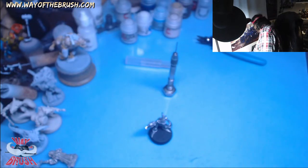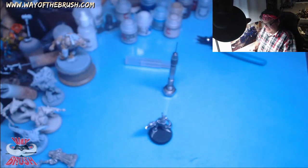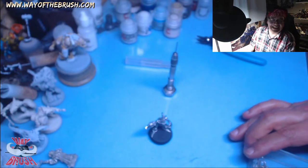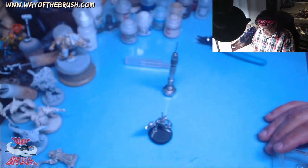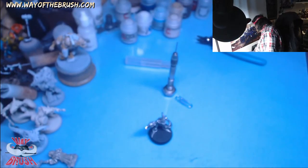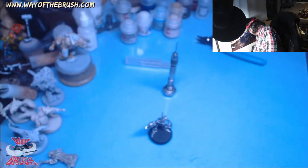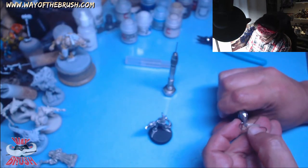All my shit is... I need a file cabinet. Where's my paper clips? Holy shit, did somebody take my paper clips? Oh, there it is. You guys are about to hear me lose my shit, start yelling at my family. Where's my paper clips? That's awful, I know. Don't worry, I got little tools for all sorts of stuff.